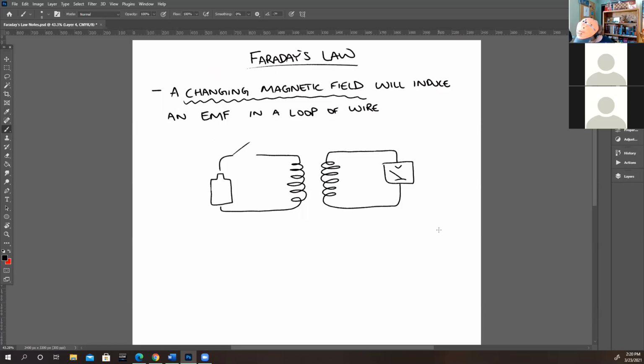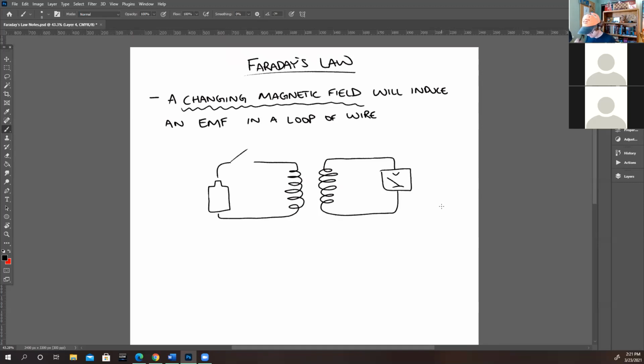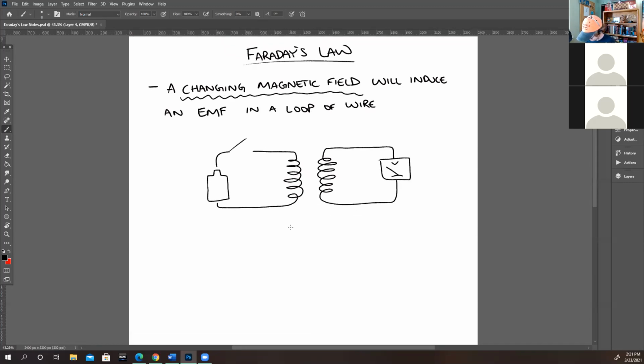So I'll go on to another related example. Let's go to flux. So just general, no, I'll say magnetic flux. I'm going to define this.